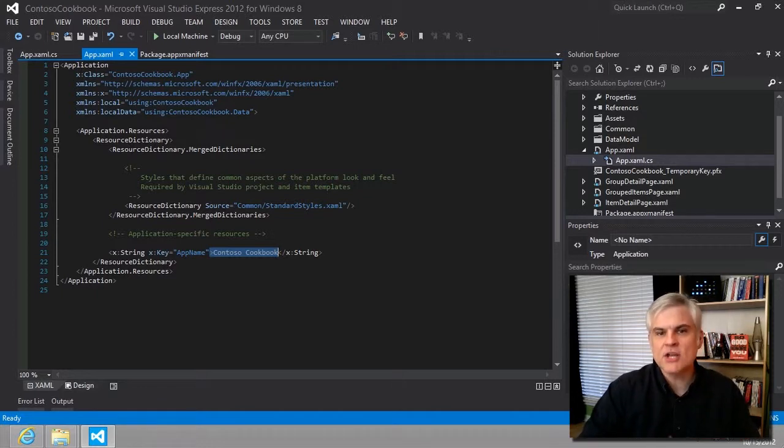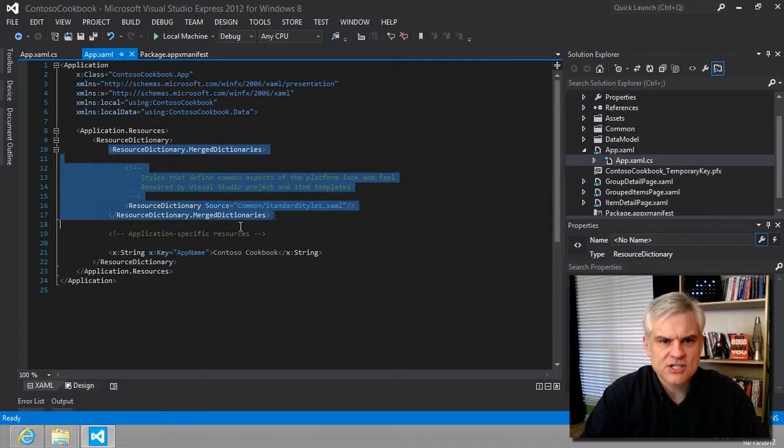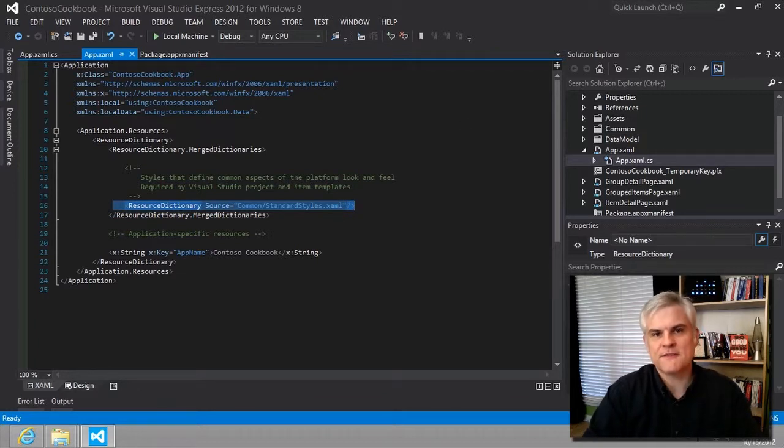Actually, it represents a new instance of the Windows.UI.Xaml.Application class, which provides all the essential plumbing for a new instance of your app to start up and to get to work. So first of all, it's the entry point for the app, and as the entry point, it's a perfect place for some initialization code if you have any. It also maintains a collection of resources. So that's why in the XAML there are the definitions, for example, any external XAML files that would affect the entire application, like that standard styles.xaml.